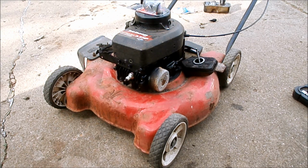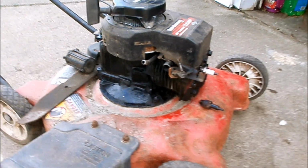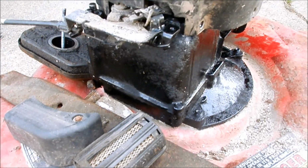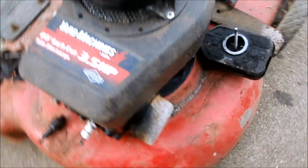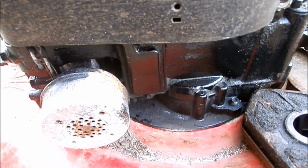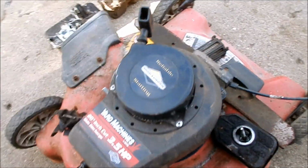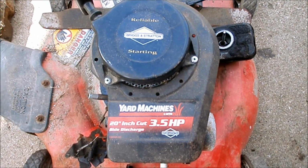I did a few things to it off camera. I'll show you real quick. One of the first things you'll probably notice, I spray painted the block. I did that yesterday and it's dry today. Looks better than it did before. There's some of the powder aluminum, I guess. I'm going to replace this muffler. It's not bolted down, but I have my spare recoil on here. We'll get that bolted down.